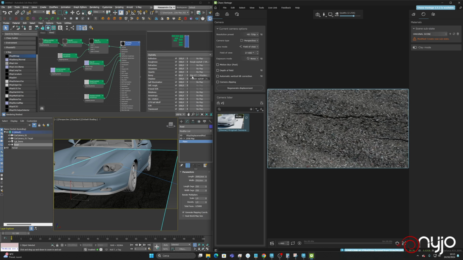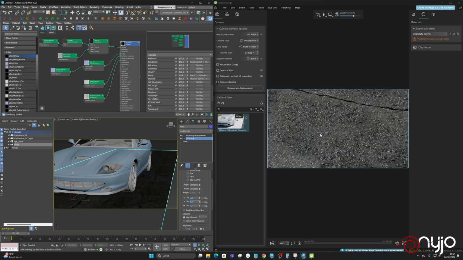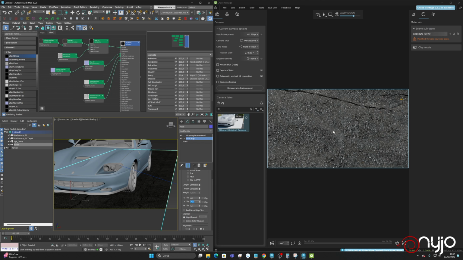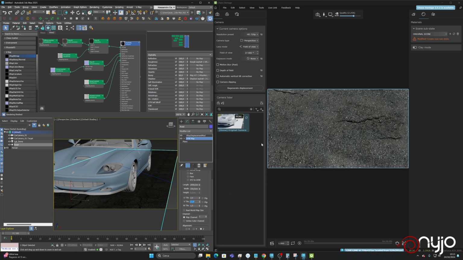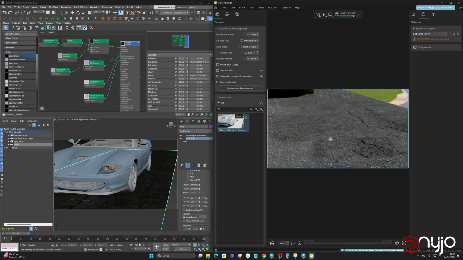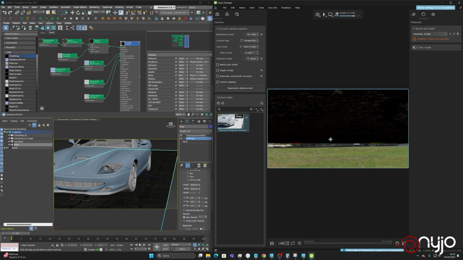Obviously, the mapping here is not right, so we should go here and say that we would like to have more tiling, maybe more. Maybe still more, because there is a little bit of distortion, something like that. Just to be sure, let's regenerate the map, and now it's the right one.